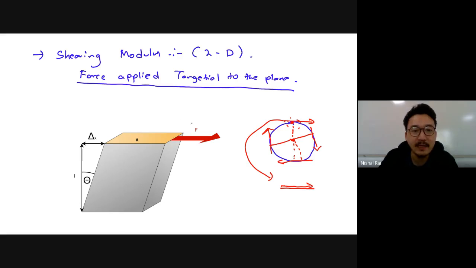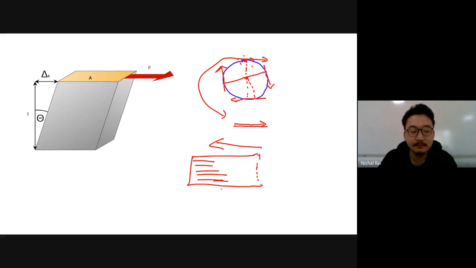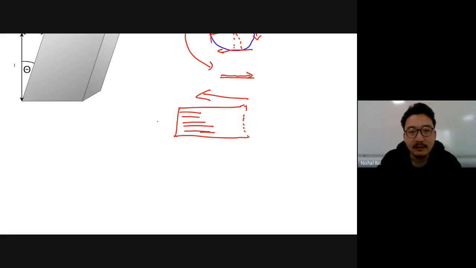Now if we apply a tangential force over there, then what will happen? A deformation will occur. Just like your book. You have this book which is sitting over here, something like this. Now if you apply force over here, what will happen? Then this will become something like this. I think everyone has noticed this. Not exactly like this, but somewhat like this. Have you all noticed this? Yes, sir.